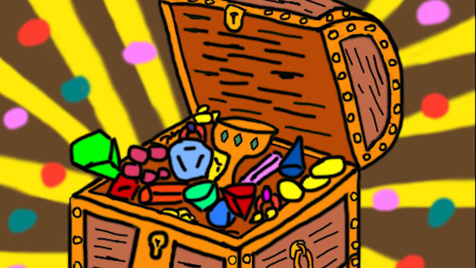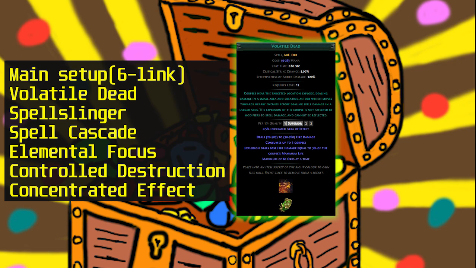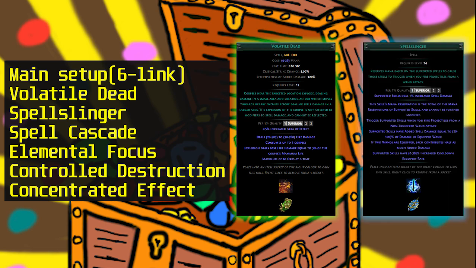So first of all, your main setup is a Volatile Death setup with Spellslinger that I explained earlier. Because this is a spell, actually, this is also a fire skill. So anything that works for fire, spell, and also AoE, because this also has the area of effect tag, so those kind of gems obviously work for this build.